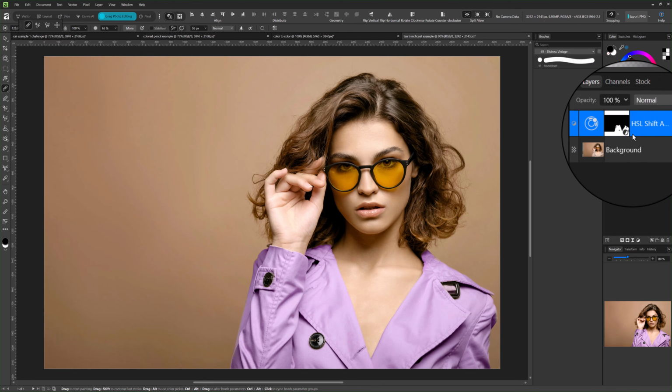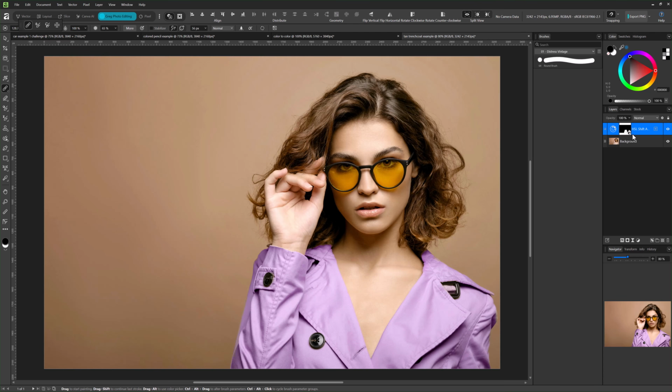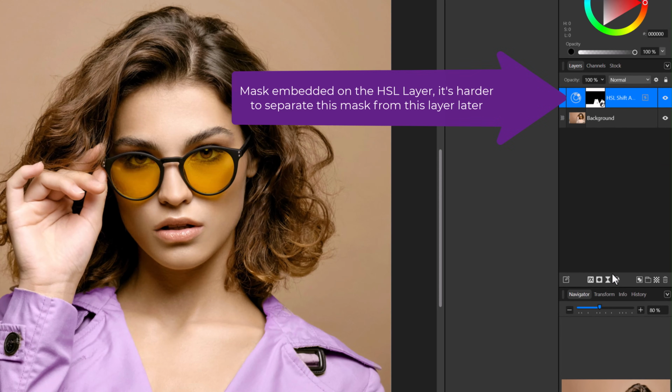but let me just go off on a really quick side tangent because I actually did something I prefer not to do. And maybe this side tangent will save you a bit of a headache, because this mask is a little different than what you've seen me apply so far in this lesson. Anytime you have a live selection like I did when I added the adjustment layer, then it embeds that mask. It sort of becomes more of a locked relationship. There is no easy way for me to separate this mask from this adjustment layer.